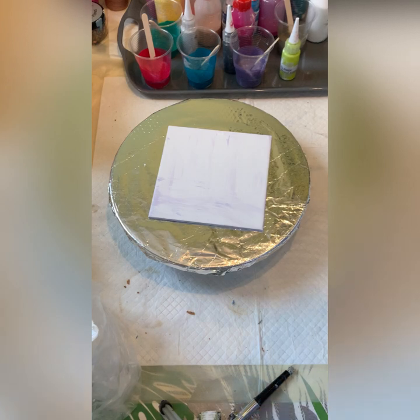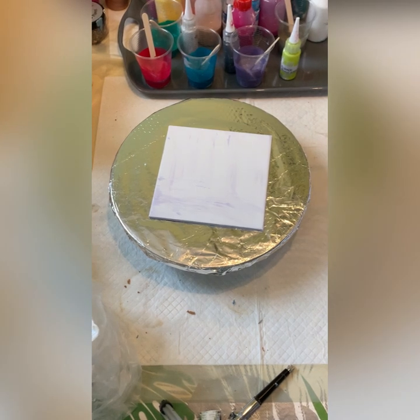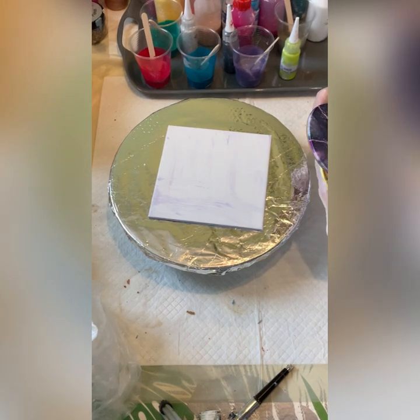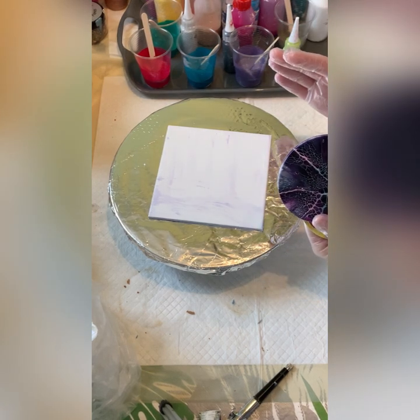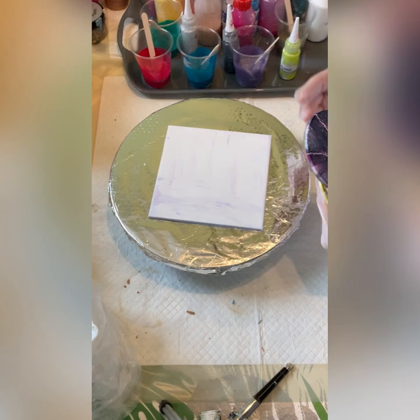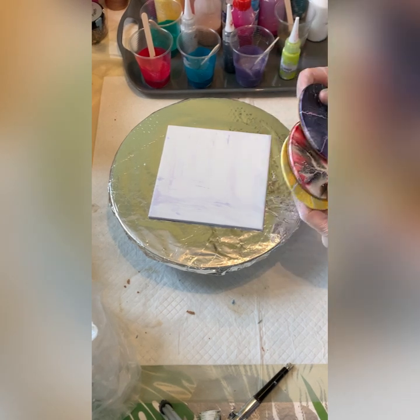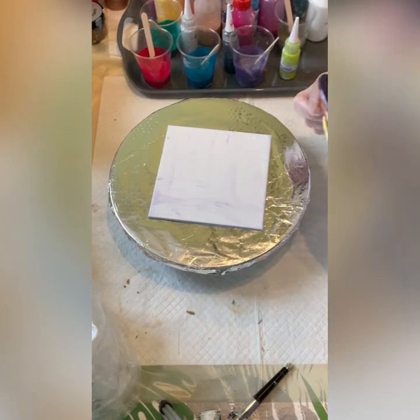Hi everybody. Right, today I thought I would show you what I've been doing the last few weeks, and that is working on blooms. It took me a while to find my own recipe. It was trial and error because there are so many different recipes out there, and I had to find something that works with products that we've got in the UK.